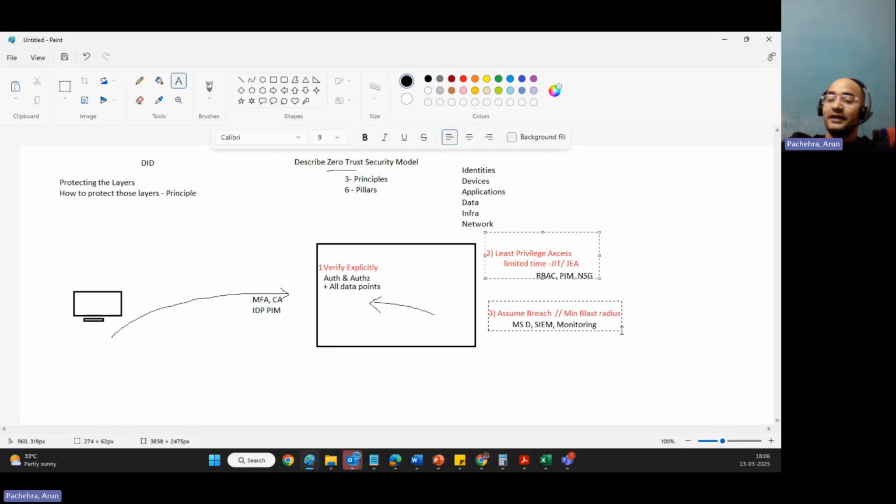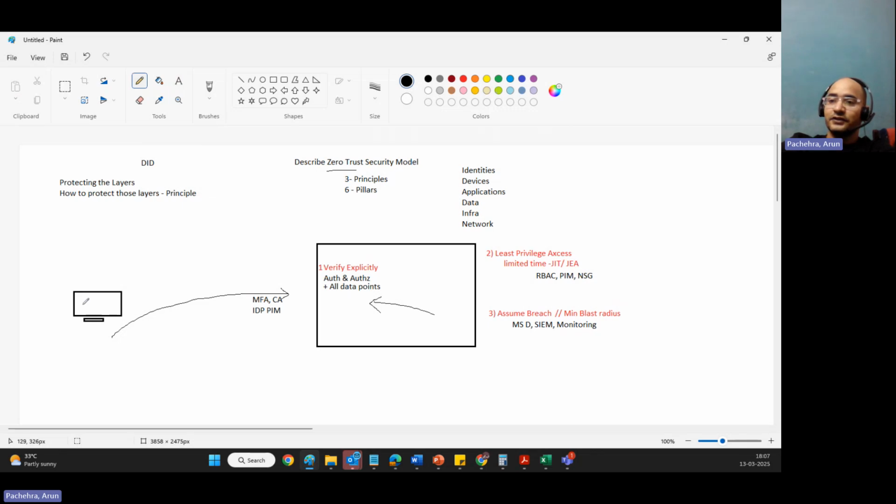If we think from the assumed breach perspective, then of course we have MS Defender, right, which monitors unmanaged devices for suspicious activity. We have Sentinel, which alerts if a device starts behaving differently. Right, so we can take a simple example here. Let's suppose a remote worker tries to log into an outdated personal laptop, which is managed by Azure Intune.